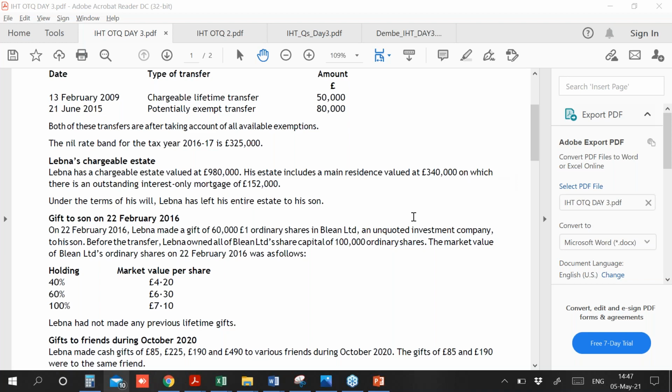More answers, please. All of you who are saying yes are wrong, because I told you that if your property is less than the amount of RNRB available to you because of the mortgage, your RNRB will be restricted. So if we read the question again, it is clearly written here that the residence was valued at 340 less 152 of the interest only mortgage, which means that although we have 350 as our RNRB available, our property is less than the 350. Therefore, the RNRB will be the amount equivalent to the amount of the property that is chargeable.